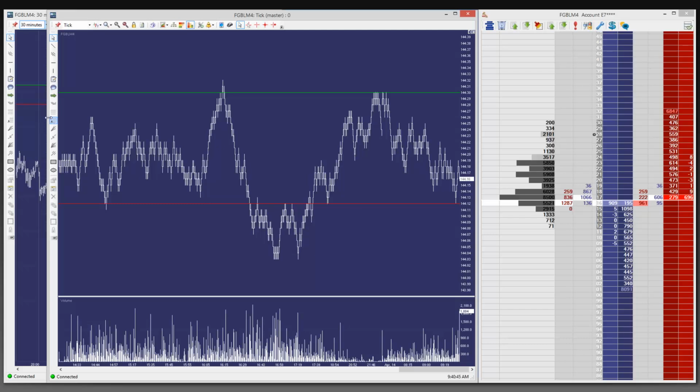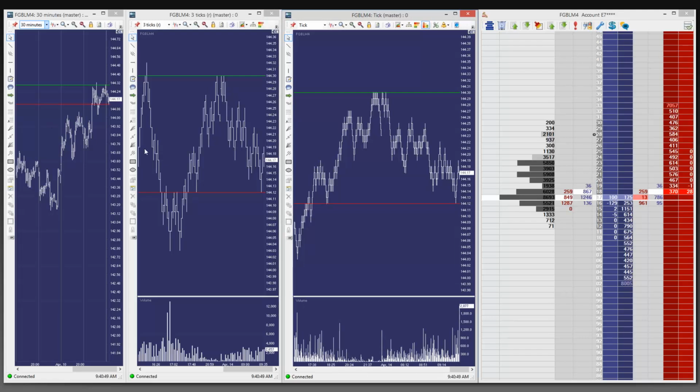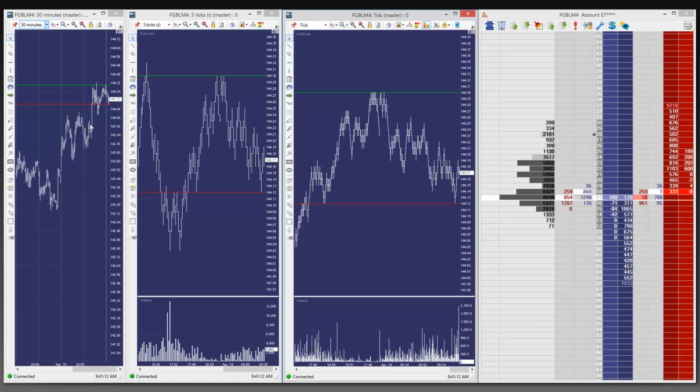It'll also depend upon where you are, and this is why I have context, and I use this guy. If you've had a volume cluster here, you've pushed out, you can profit on this, lay back, add another, and then just let the runner, providing you stay above a certain area, run out for the afternoon, expecting an unwind. You can do that as well. But I'm using 3 tick and 30 minutes to see what's possible, and to see where we are.